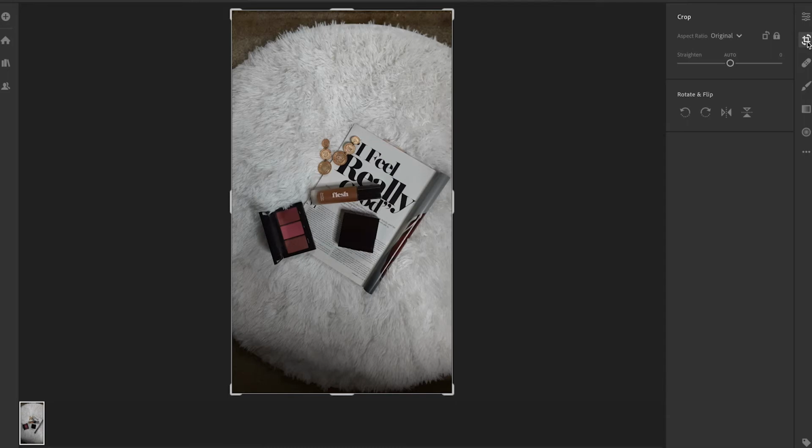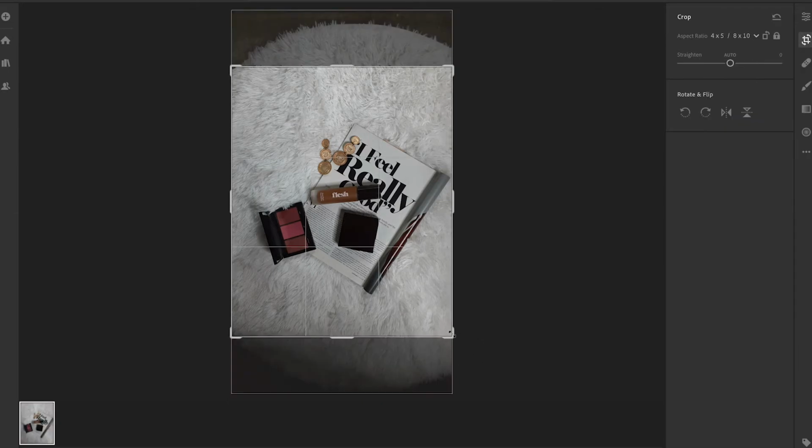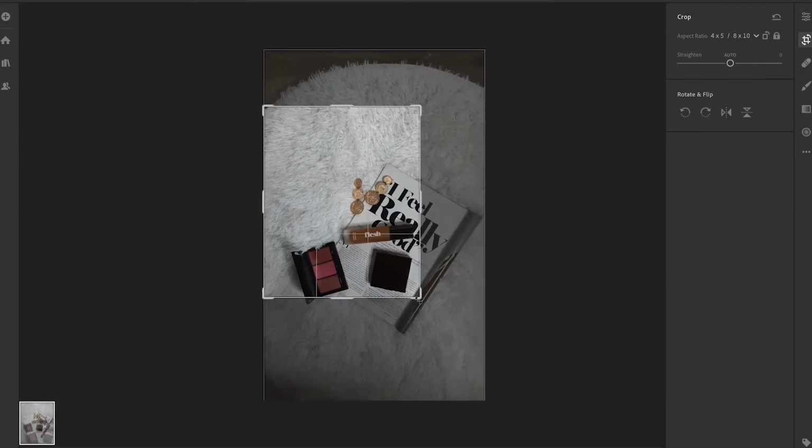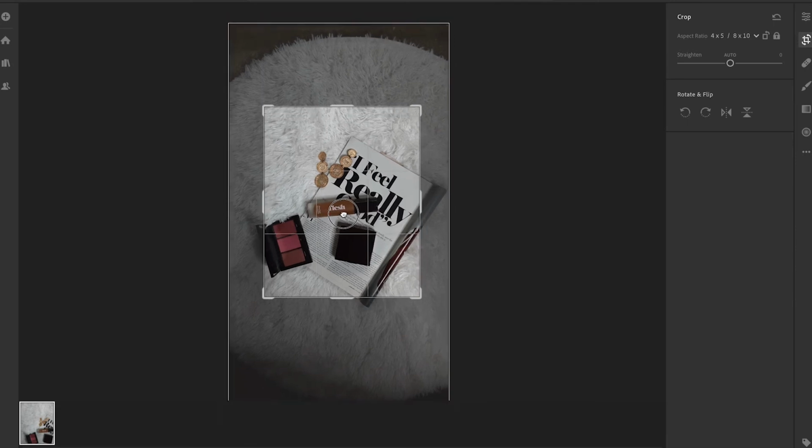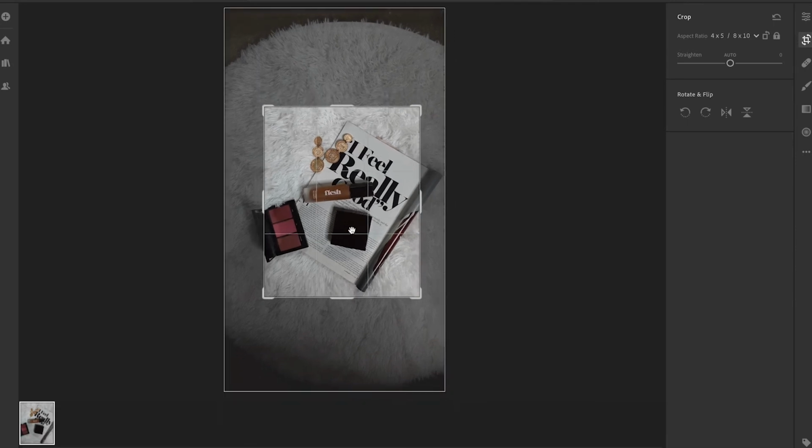Now, when you crop the photo, you can use the dimensions that are already built into the program, because most editing programs are going to have the settings already set for you in terms like a 1:1, 4:5, or you can do a 9:16. So what we're going to do, we're going to go ahead and select the 4:5, because I like using that because I want my photo to be like in your face when you're on social media. So I don't want you to be passing, when you're scrolling, like missing it. I want you to see it.